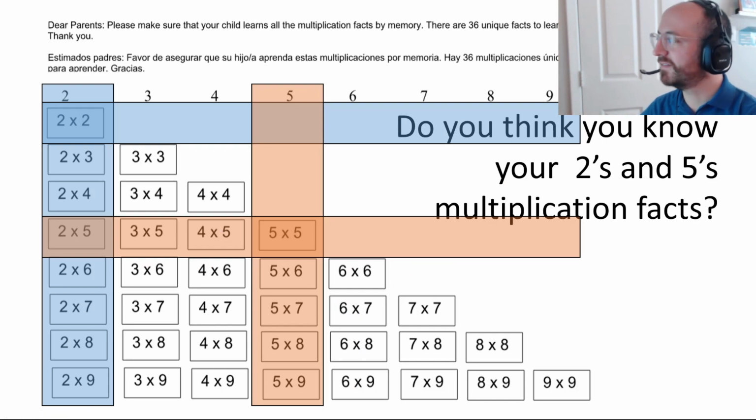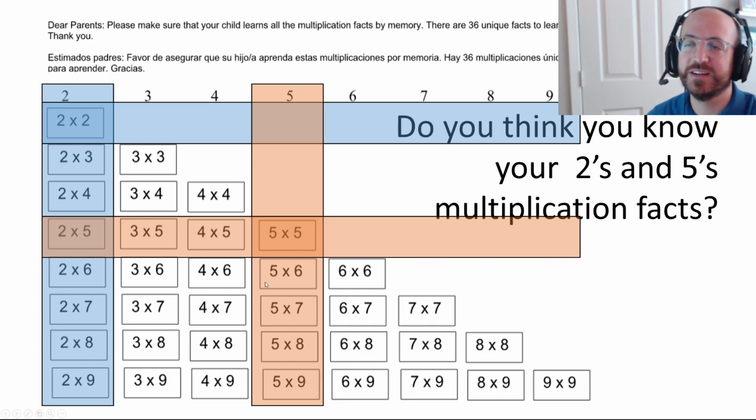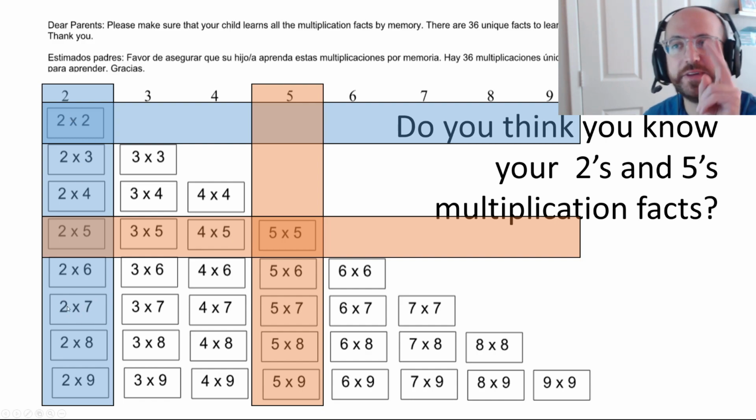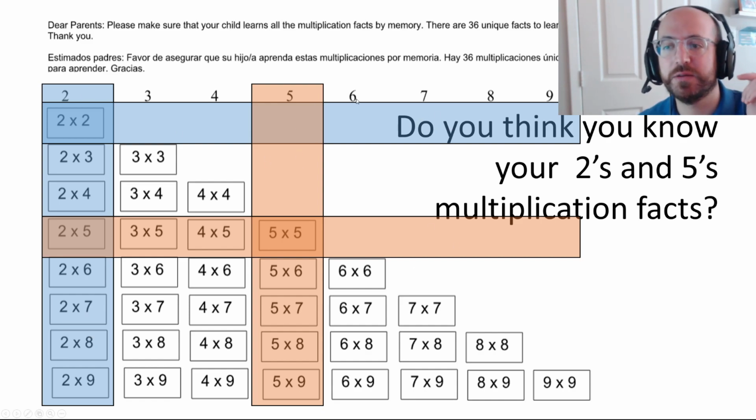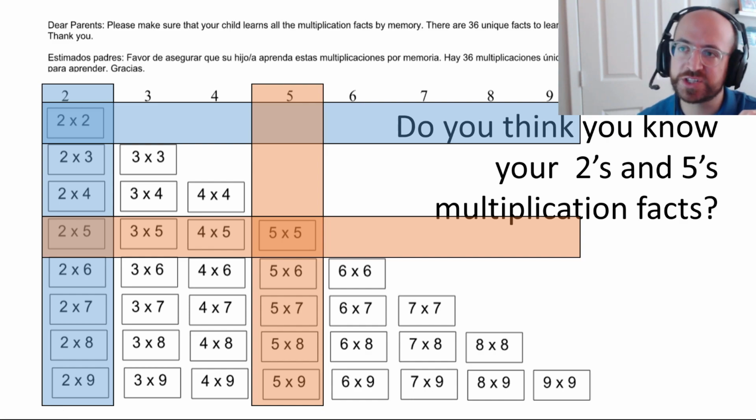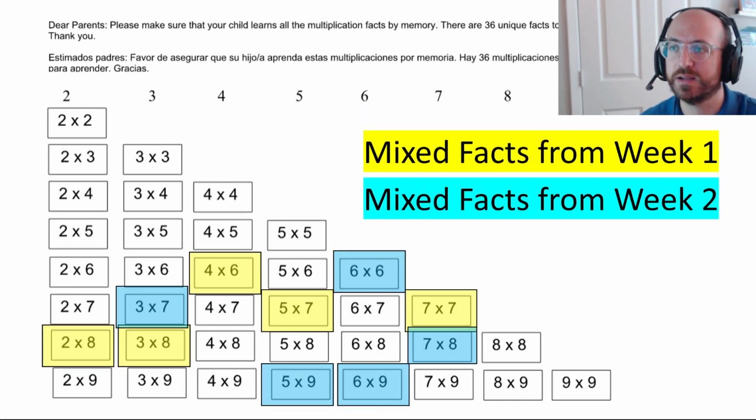So the 2 facts and 5 facts, there's actually like 28 facts here, but so many of them are overlapping because 2 times 5 is a 2 and a 5 fact. 2 times 7 is one that we'll learn. If you know 2 times 7 with the commutative property, you would also know 7 times 2, which would be over here. So that's why it doesn't show up. So I'm going to just not teach much today. This is going to be just practicing.